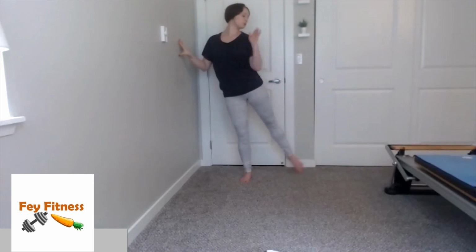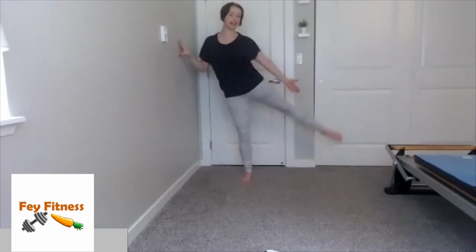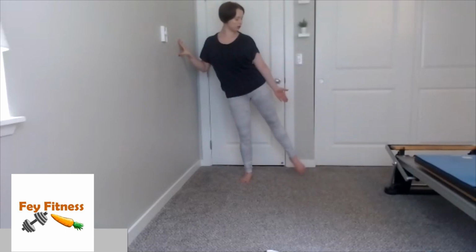Perfect. And if I just peek over my left shoulder, I can see that my leg is in line with my spine. So here in a bit, we'll get that leg in front, but just for now, making sure it's in line with the spinal column. And let's just do 2 more. So 1 and 2. Then bring this leg in front.